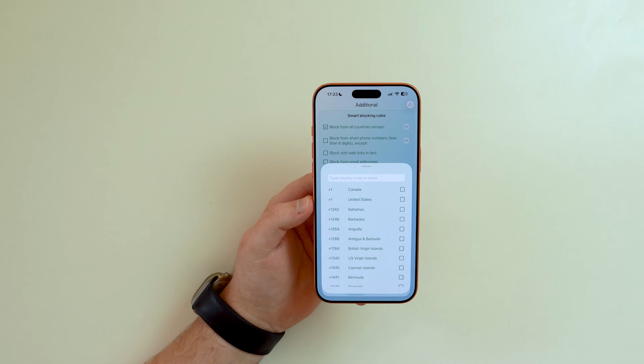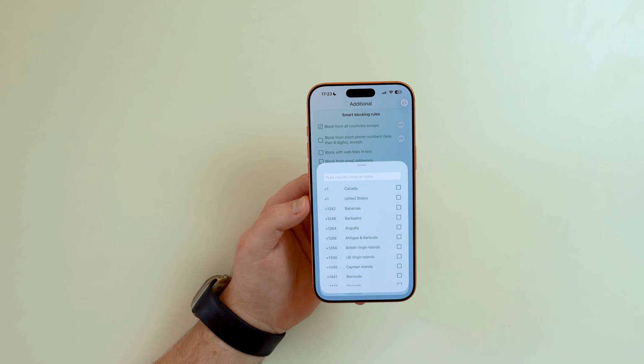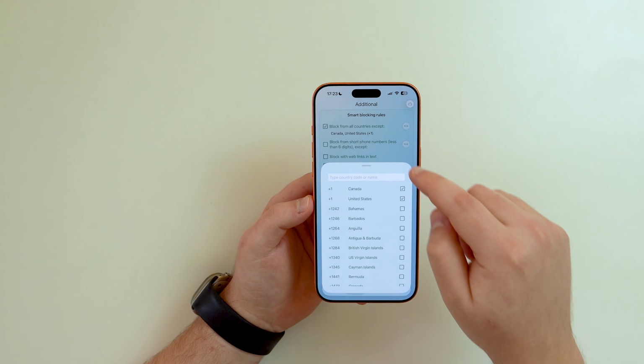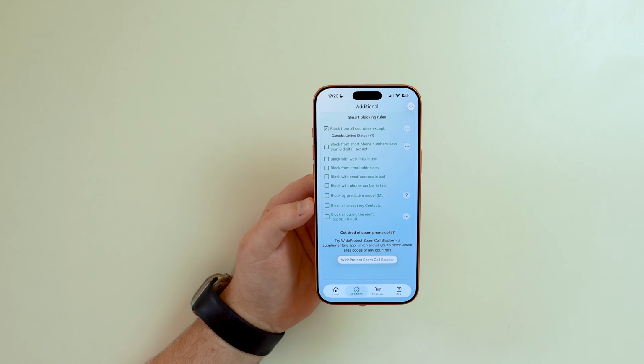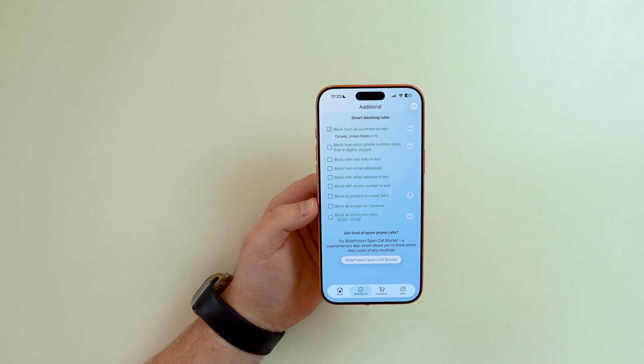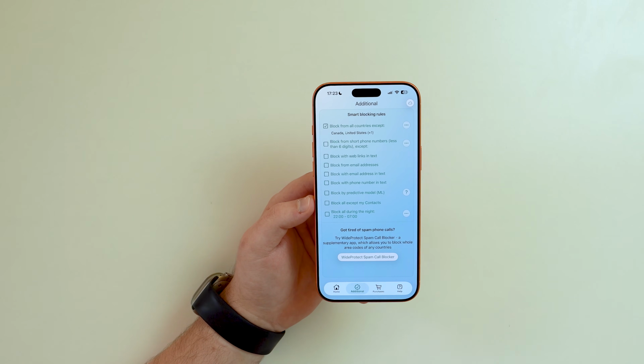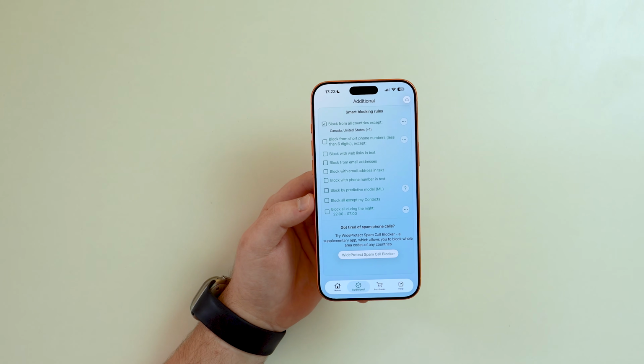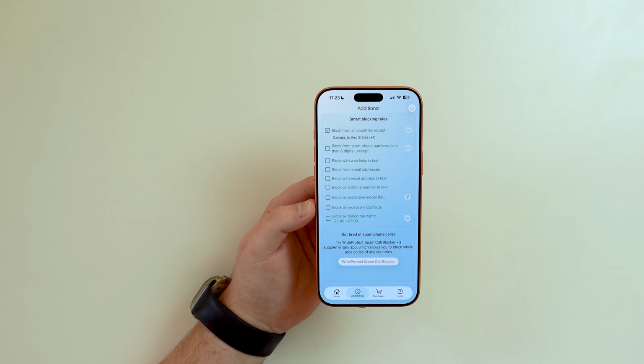And then let's say you live in the United States, so you want to receive text messages from the US. So you can go ahead and enable this possibility, and then any text message that comes from another country apart from United States and Canada will be blocked. So then you can choose specifically which countries you will allow to receive SMS.